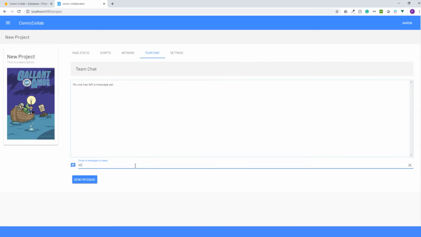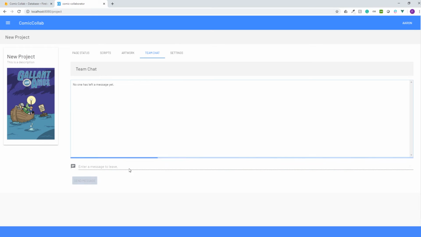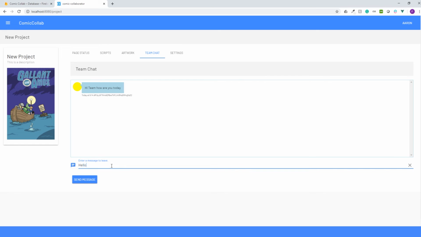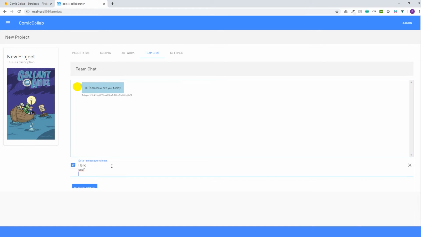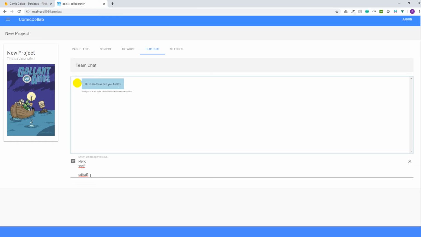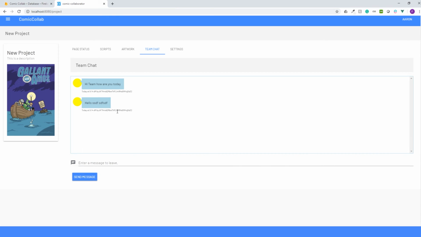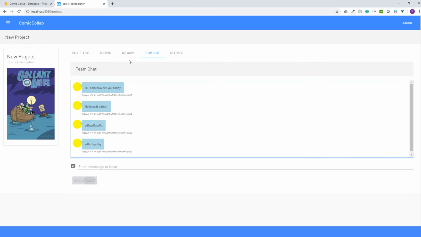So I should be able to do, hi team, how are you today? Send that message. Again, that sped up, it's because it's been longer than a minute. I think that cloud function shut down a little bit. So there we go. Hello. And this is multi-lined, but I haven't tested it multi-lined yet, so I'll be interested to see how that works. No, it hasn't put breaks in yet because we're only doing strings. So I might work on how to add the paragraphing styling afterwards. But so far you can see that you can now do team chat.